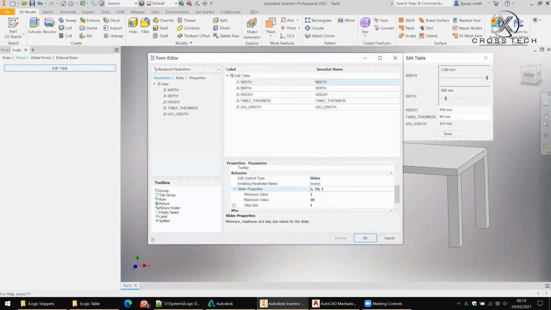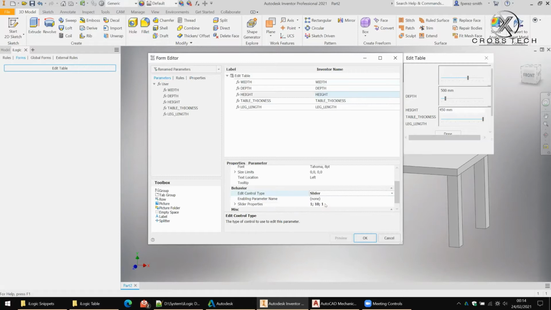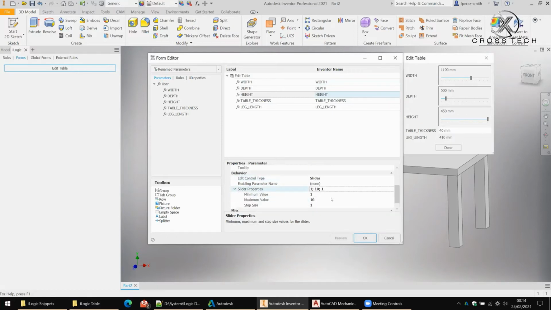So I'll do the same for the other parameter. We'll say minimum value 400, maximum value 1500 with a step size of 100. For the height, maybe we're a little bit more flexible because we've got maybe a woodworking machine in the office, and we'll say anywhere between, say, 10 and 60 millimeters with a step size of 1.